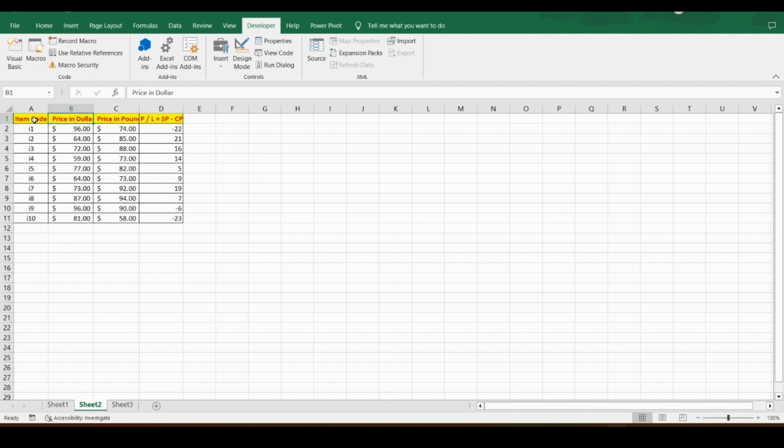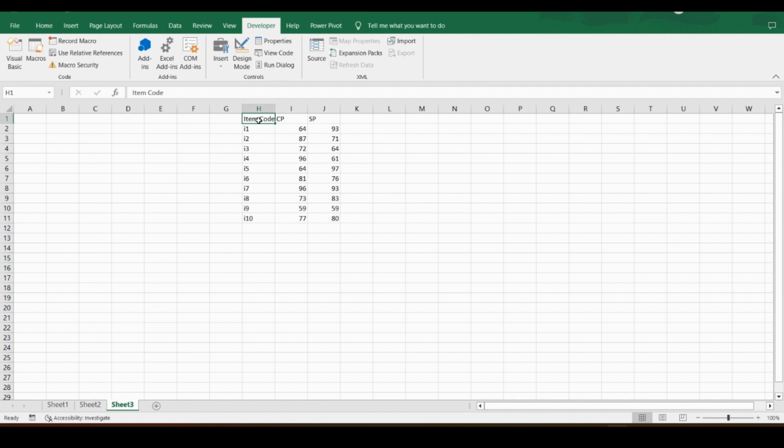Because of that, it was fixed that column A will be center aligned, column B will have a dollar sign before the amount, and similarly in C and D. Okay, fine. Now let's see sheet 3.